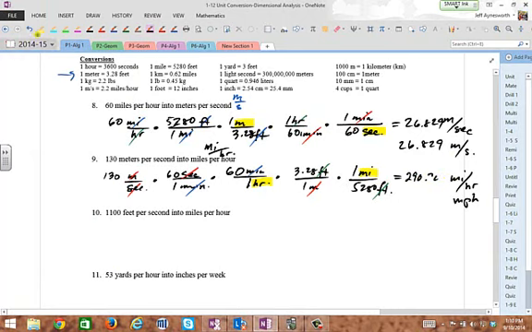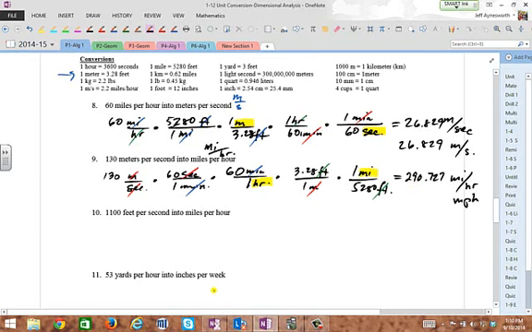290.727 miles per hour. See, 130 meters per second, guys, that's running over like 1 1/3 football fields in 1 second. All right, no one on the planet, not even a cheetah, can handle that. So this is fast, extremely fast. I mean, that's the speed of probably a dragster, 290 miles per hour. Okay, very, very fast.